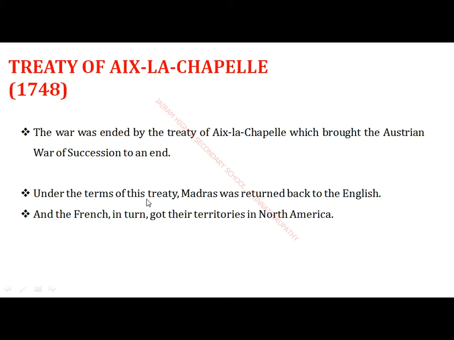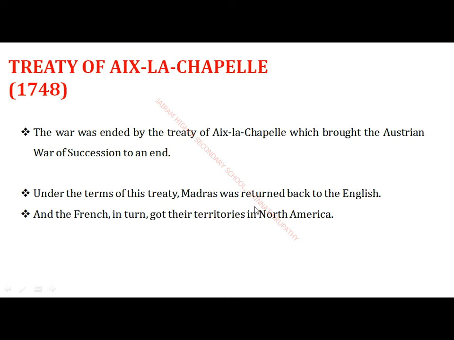Maria Theresa succeeded, supported by the British, against whom? Against Frederick. At that time the French-supported Frederick II returned the treaty of Aix-la-Chapelle to the British. So here the French asked that in India the territory be given back. The British should give back to the French, and the agreement took place between the British and the French.